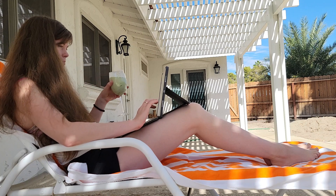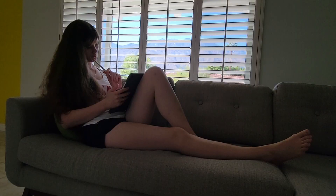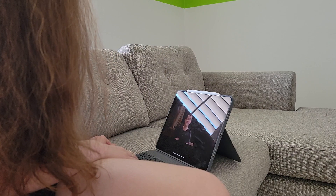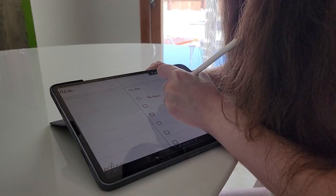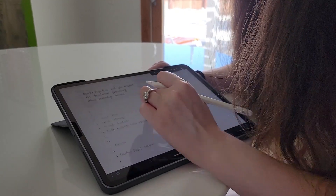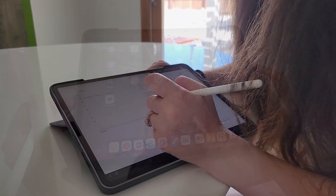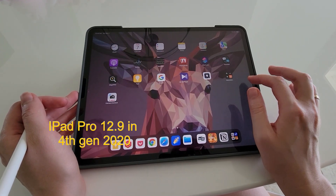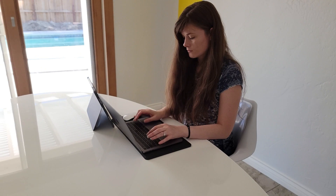In some instances I am an old-school kind of girl — I like to write on paper, I like to hold and read a real book. But that is not always easy to do on the go, and that is why I enjoy my iPad Pro a lot these days. I have been on the go for a few months and I use my iPad more and more because it's convenient and easy to use.